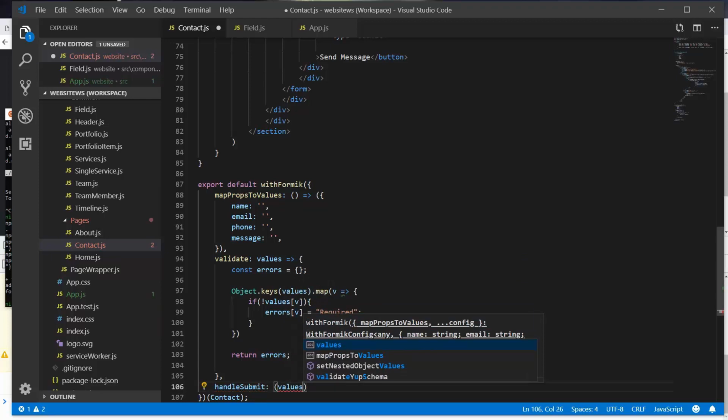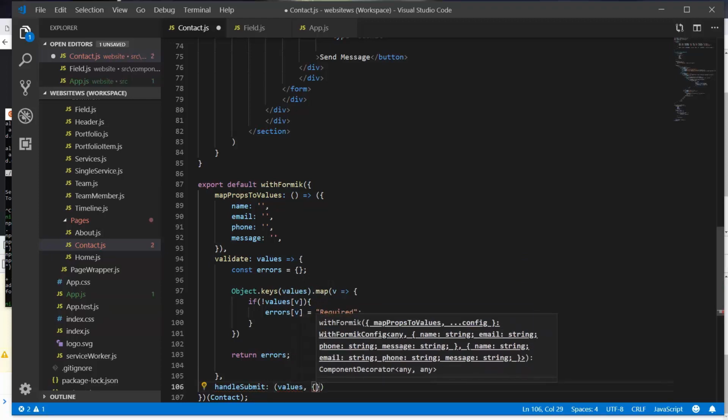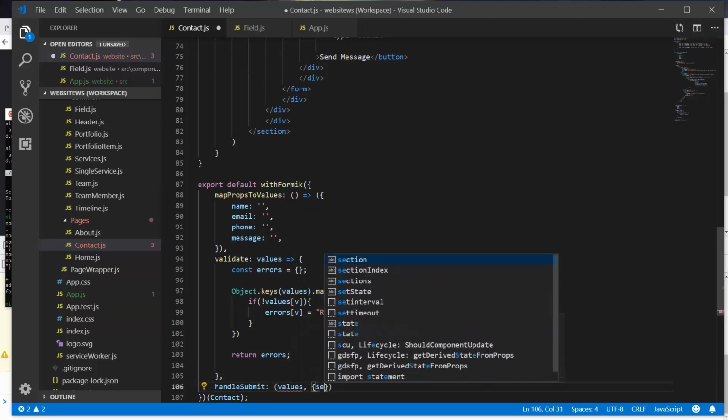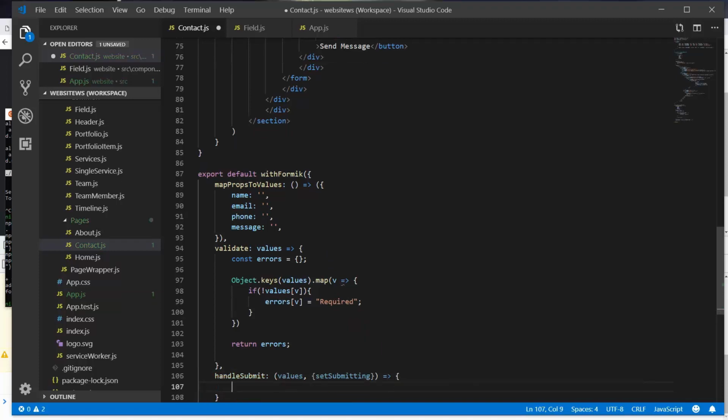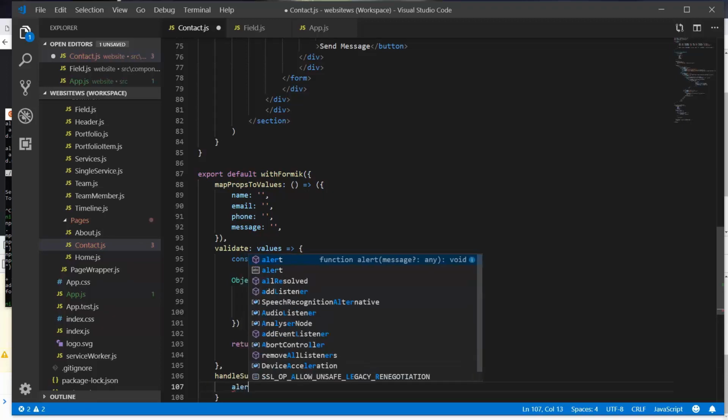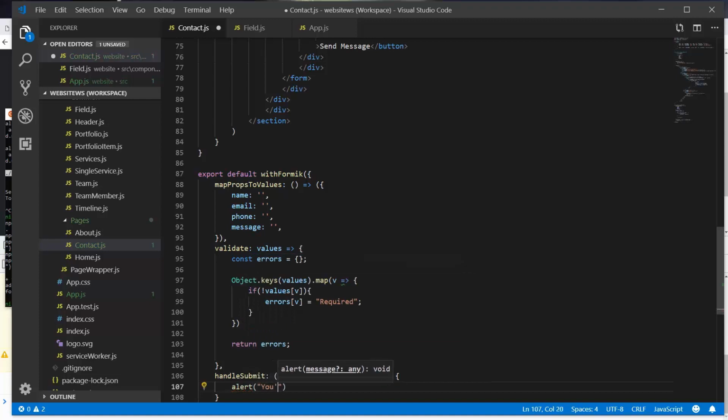We're going to open up brackets here because we're also going to capture setSubmitting from the props, and then we're going to use an arrow function here to basically do whatever we want. So this would be called when the form submits. So I'm just going to alert "you've submitted the form."